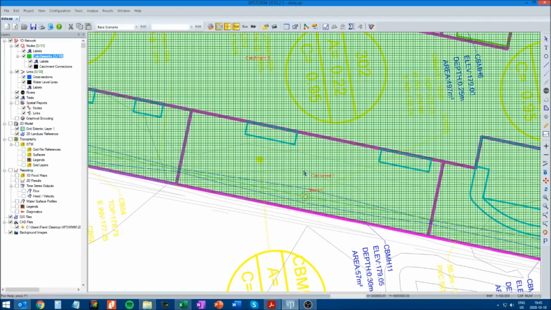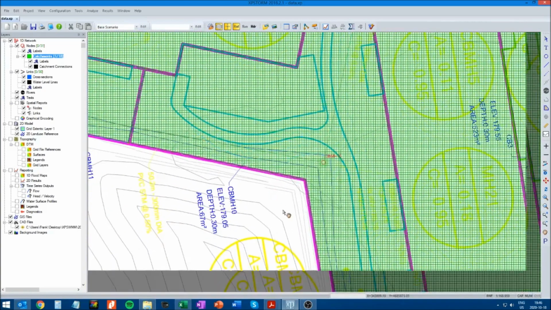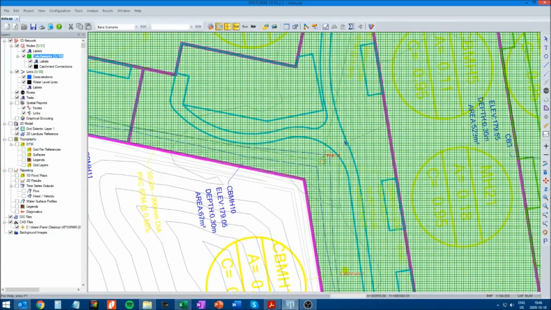Click on the arrow, click on the catchment, click on the green square, and release the mouse at this structure. Okay, this one drains to the CB manhole.